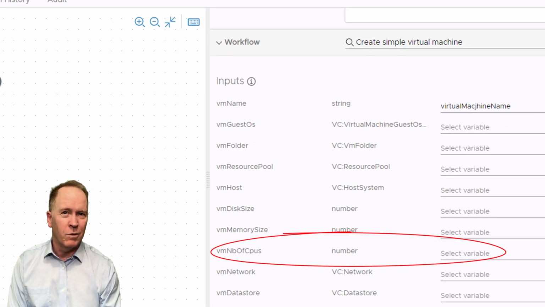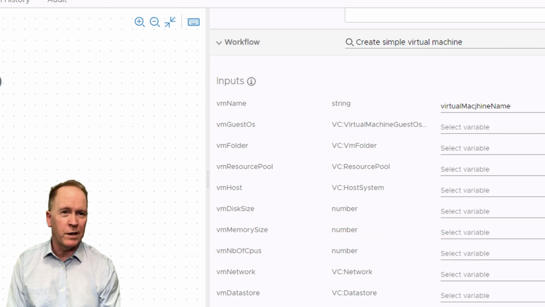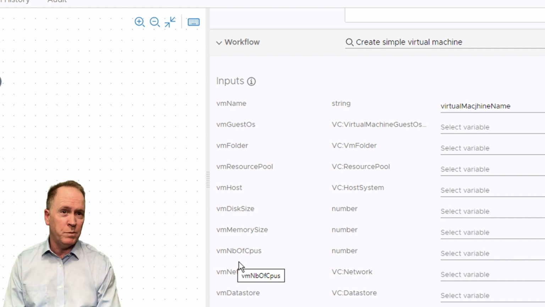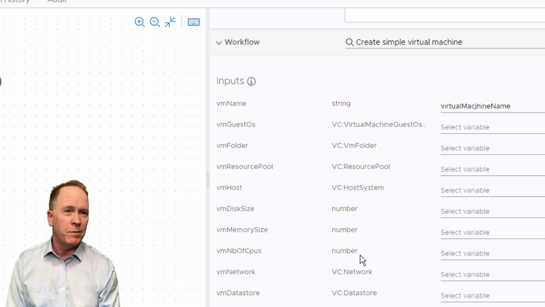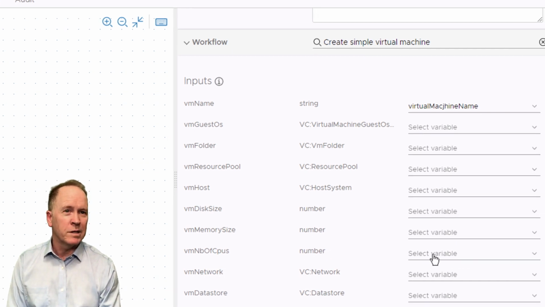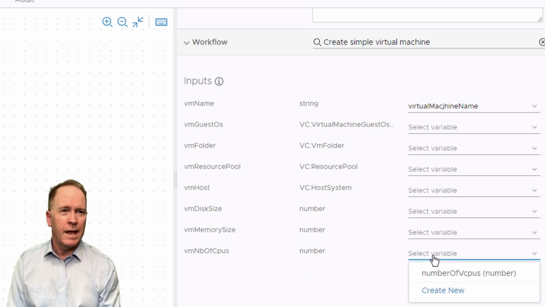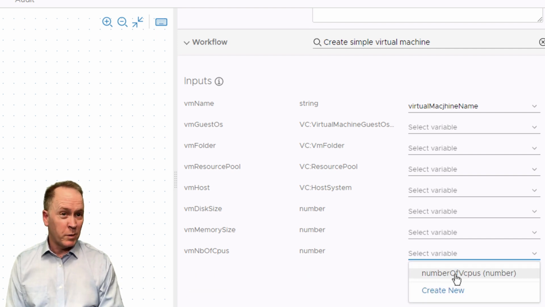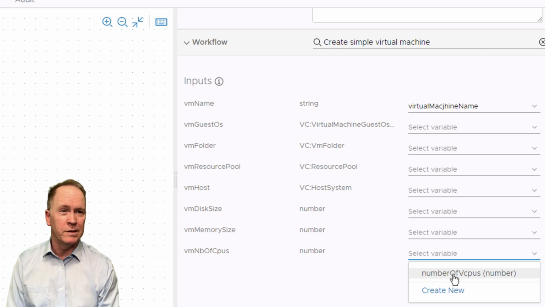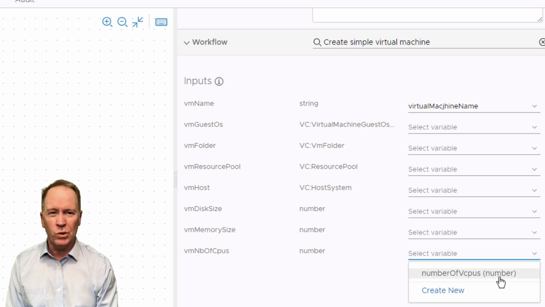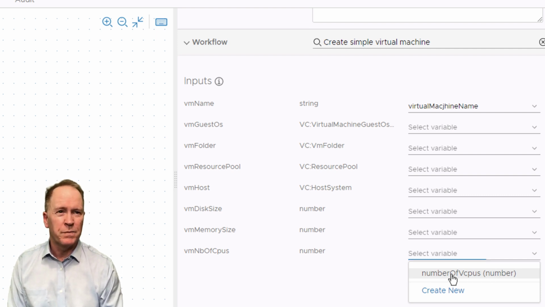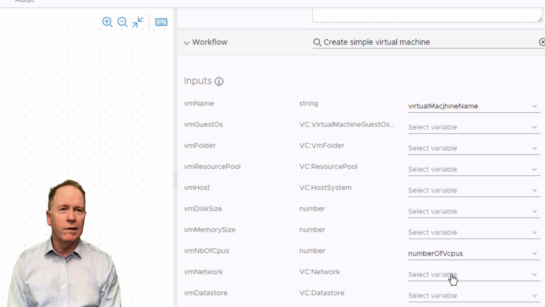You select the workflow that you want to use, the variable. You go to his variable that we want to connect our variable up to. Again, there's the type of variable. And then we simply go over to select variable. And notice, even though we have multiple variables, the only one that's showing up here is the one and only variable that I have that's the right type. So it makes it really easy to find the right one. So we're going to choose number of vCPUs. And we're just chugging on along.